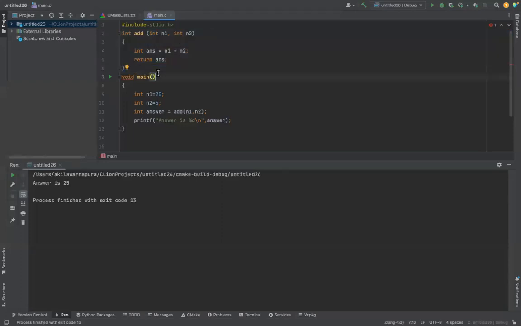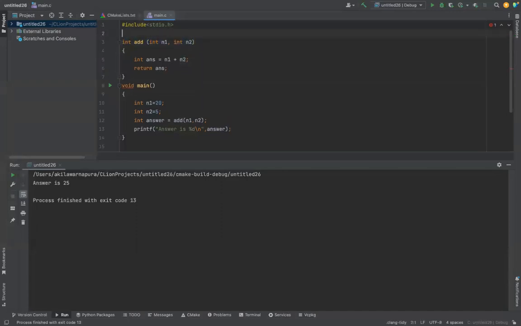But there are some situations where it won't work. Therefore, it's better to put the function prototype here before the main function.